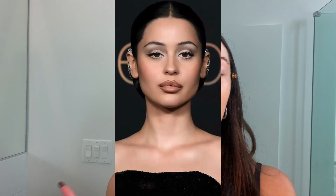I've been really inspired by this kind of grungy smoky eye, like this one right here. It's giving Alexa, Demi, and then also I love this girl Gabrielle. I think she's so beautiful and I want to do my own twist on this makeup look. She has really thin brows, so it really works on her. I'm obviously going to keep my brows as is for this look, but I wanted to do a cool tone, smoky, smudgy kind of eye like this. So I'm gonna get right into the look.